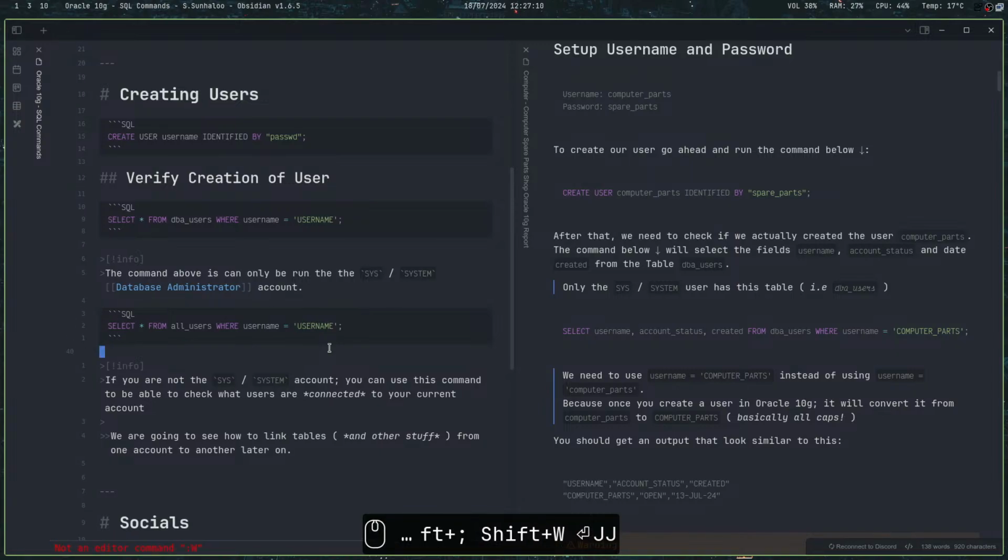So we have that. So we have that, and then what do we have next? Oh, it does show if I'm using. Oh, nice.